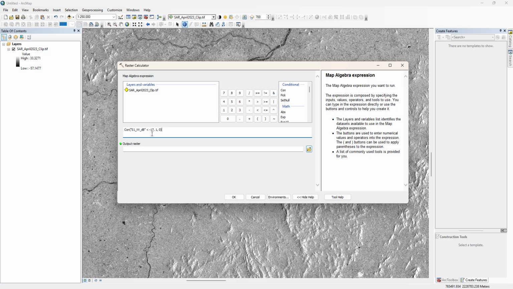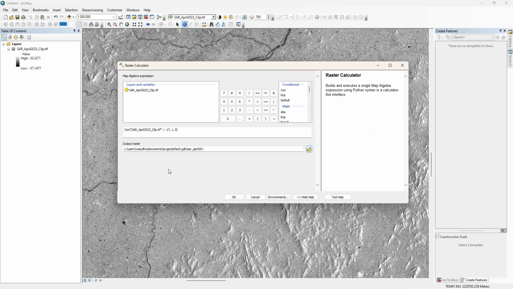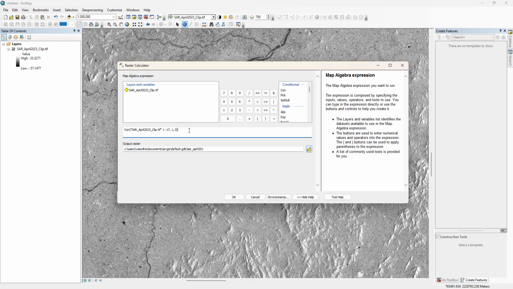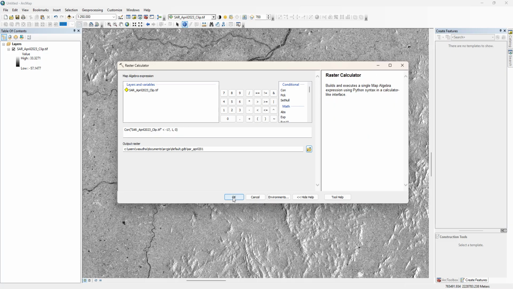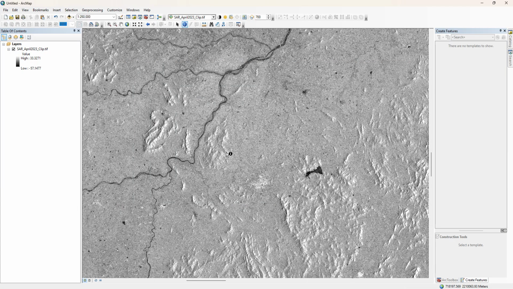It will only pick the minus values. Let's calculate. Just paste this formula and just click OK. It takes a lot of time to calculate, so I am pausing my video, and once it's complete I will start my video recording.